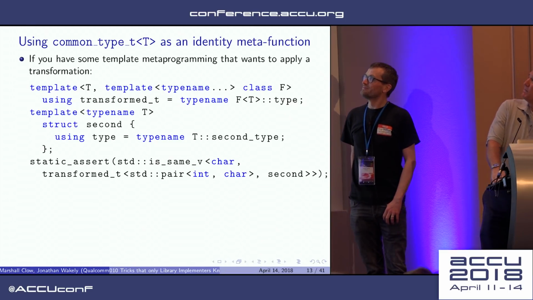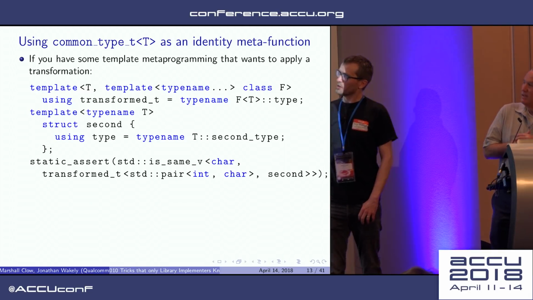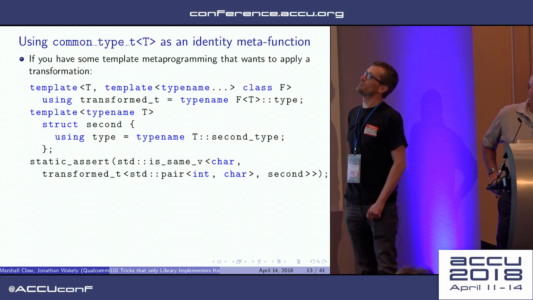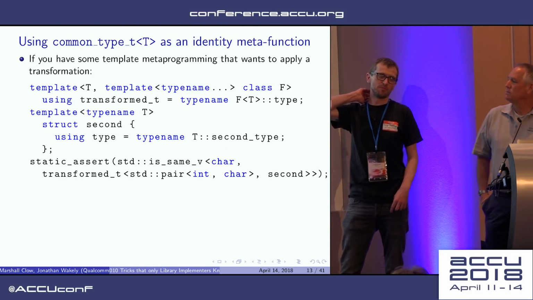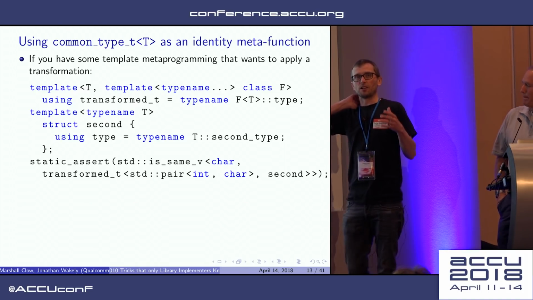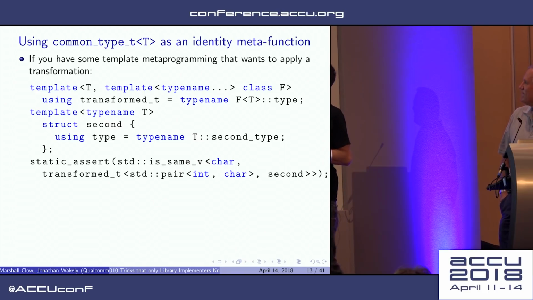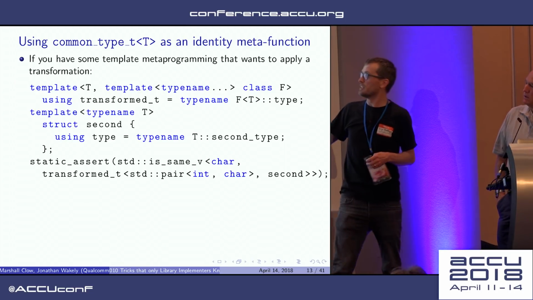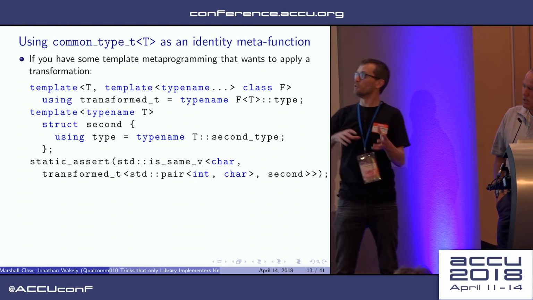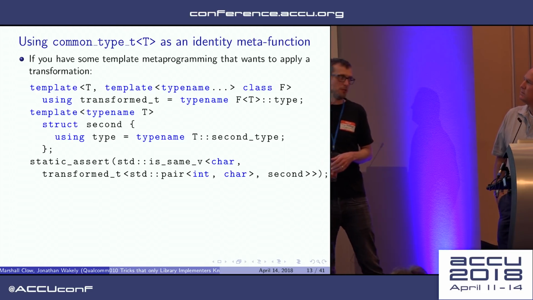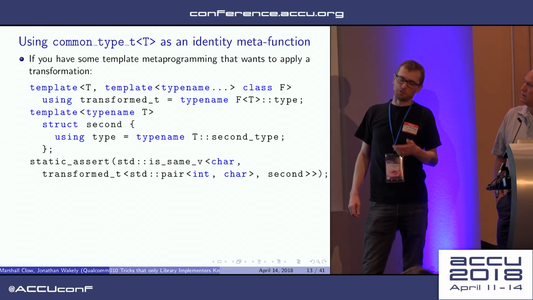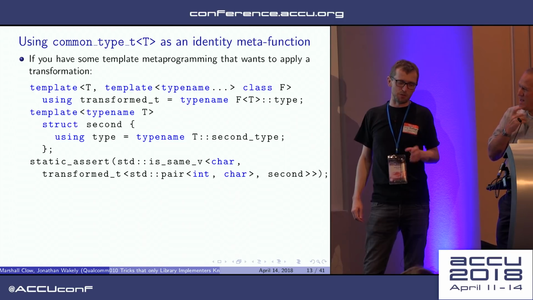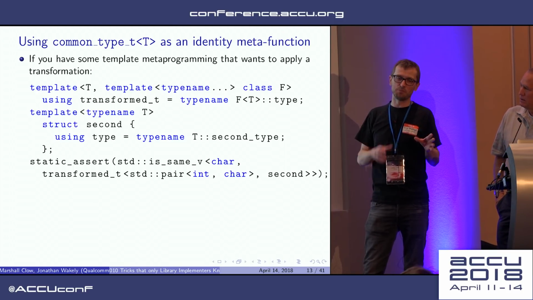All right, next up. We start to get into something a bit meatier than the bit of template metaprogramming. If you've got something that wants to apply a metafunction, a metafunction is a template class that has a nested type, which is the result of this metafunction. So this metafunction says, given a T, it will transform that into T::second_type. But the std::pair would be a suitable argument for this. For example, we use something very like this inside our red-black tree implementation so that the same code can be shared by map and set.